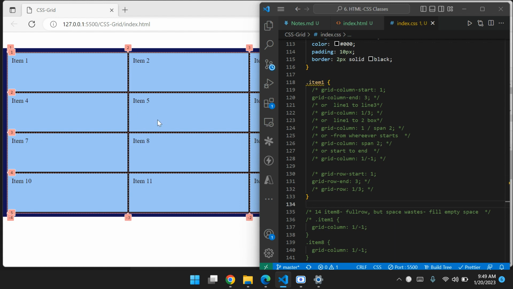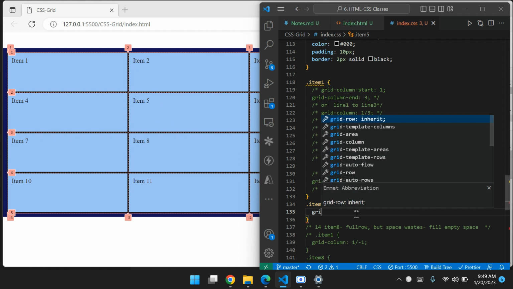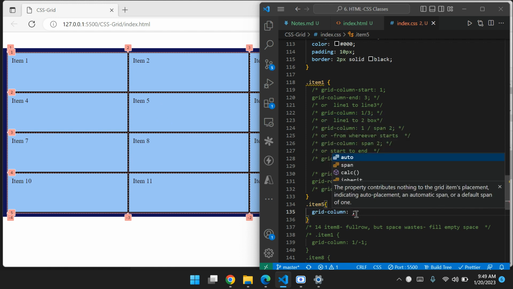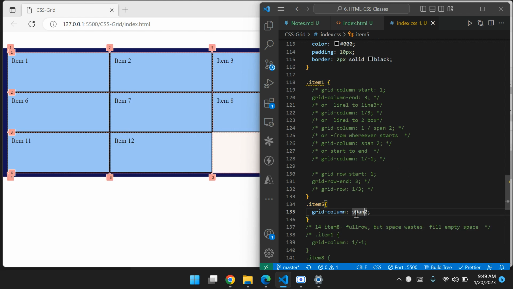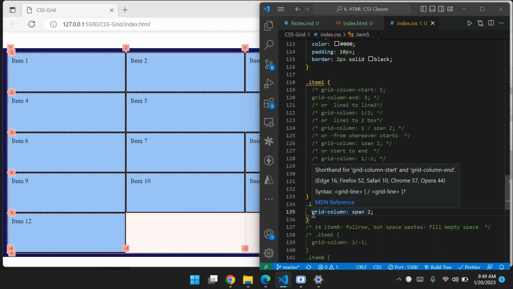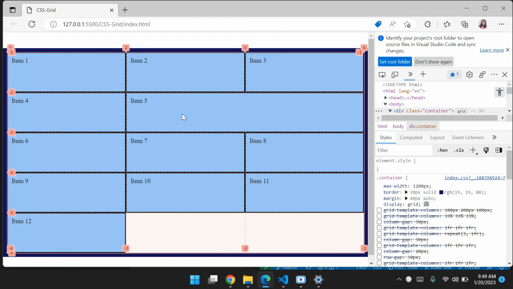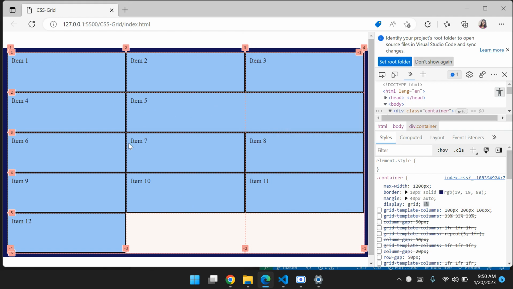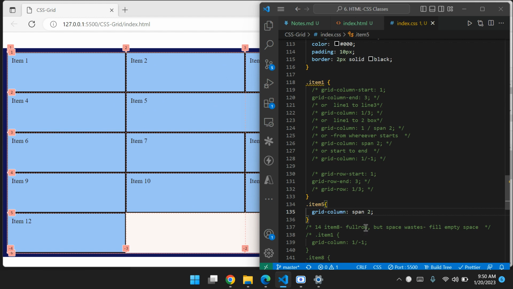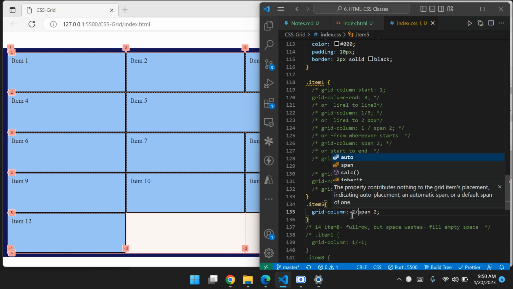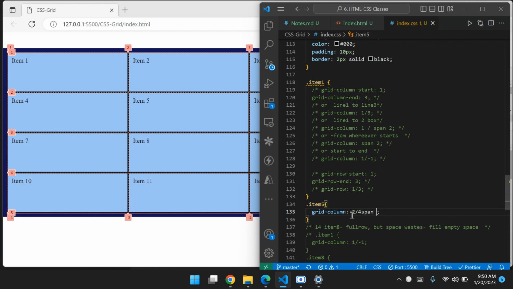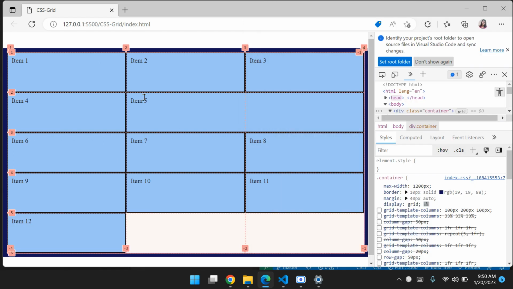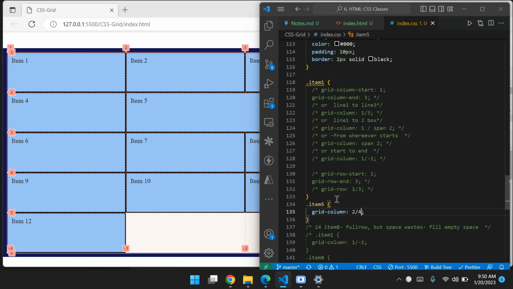Let's see something else also. You can see this item 5. For this item 5 I am assigning something. Now I am saying grid-column, let's say span 2. So what I have said is, wherever you are, span two, take two boxes. See, it has taken two boxes wherever it was. This time we don't have to explicitly say it is line number 2 or 4. Even if I wanted to use the lines, I could have said 2 / 4, and removed all this. Still, it would have been the same, line number 2 to 4. Is this clear?